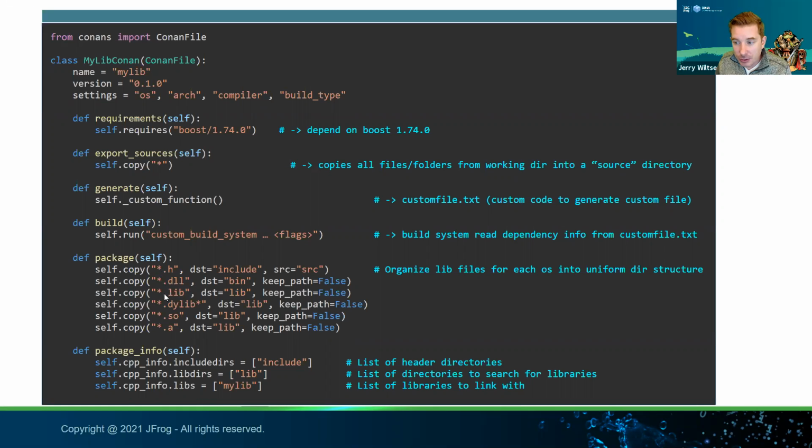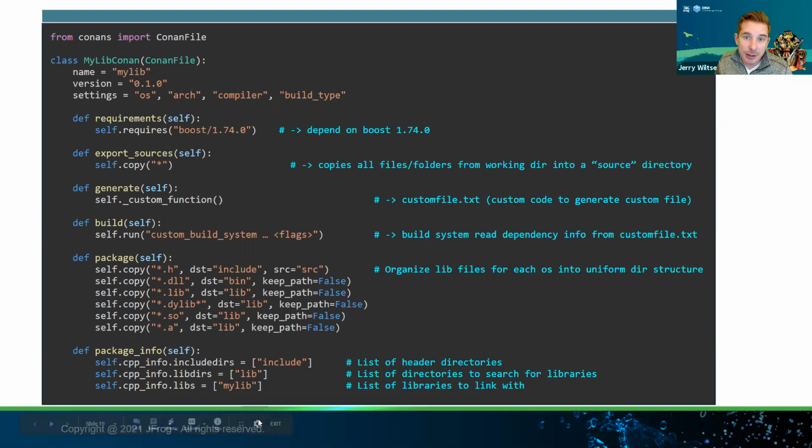We also capture all .lib files and put them in a lib directory. For macOS, we capture the dylib files and put them in a lib directory. And on Linux, if it's a dynamic library, it's *.so. If it's a static library, it's *.a. We put all of those in a lib directory as well. So this package method would capture all of the artifacts on any platform you built this thing on. You have a little more verbose method definition here, but the idea is the same. You just need to get all of the artifacts out of the build directory and put them in a package folder. And Conan lets you do that in a very flexible way.